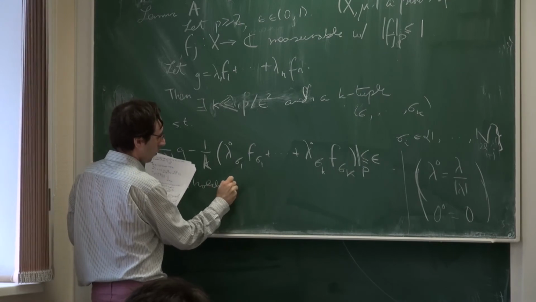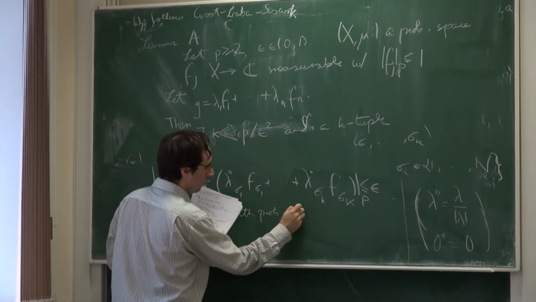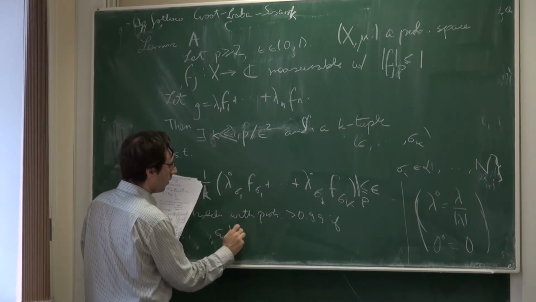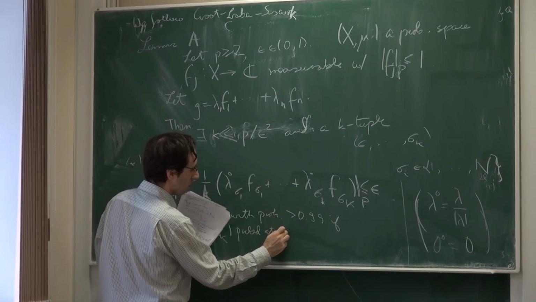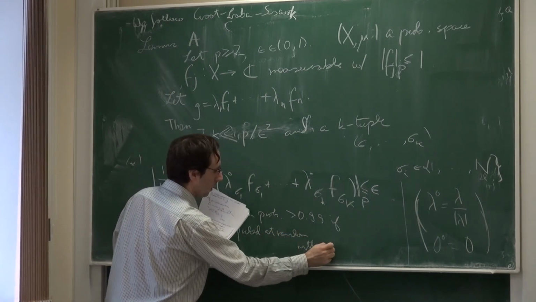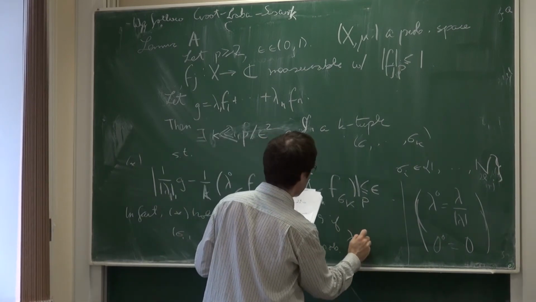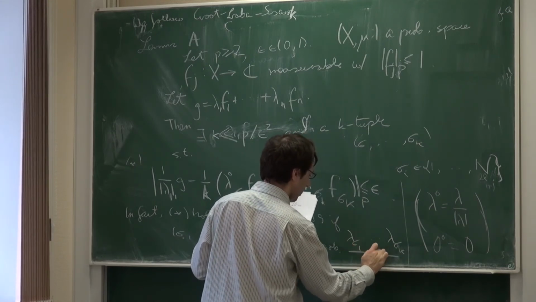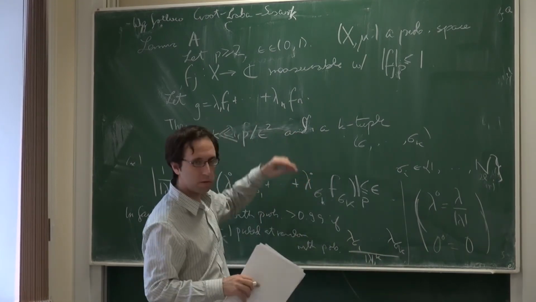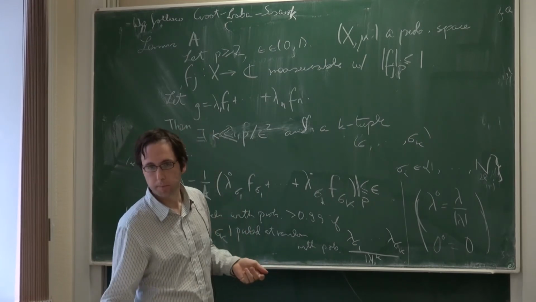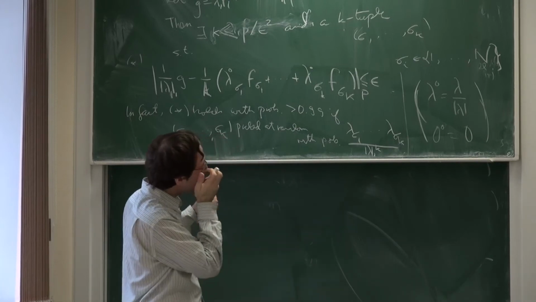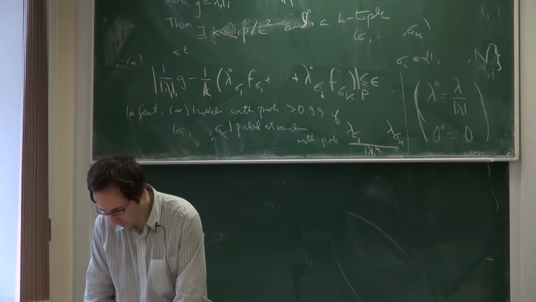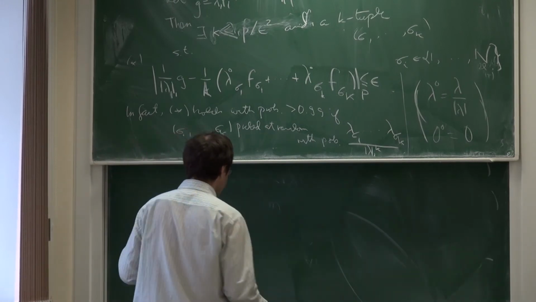Little star holds with probability greater than, say, 0.99 if sigma 1 through sigma k are picked at random, with a weight distribution such that the probability is proportional to lambda sigma divided by the L1 norm of lambda, so that bigger coefficients, lambda, are more likely to be picked. It's funny: I don't know whether taking just the largest lambdas would work, but taking the largest lambdas more probably does work. So what is the proof?